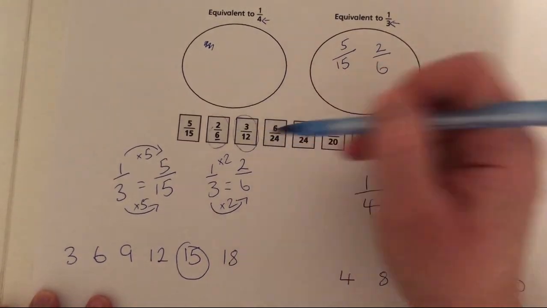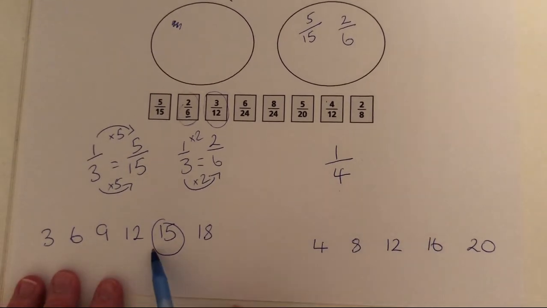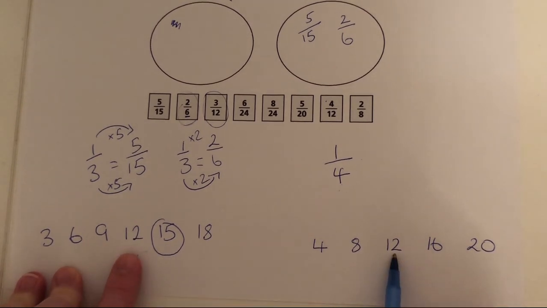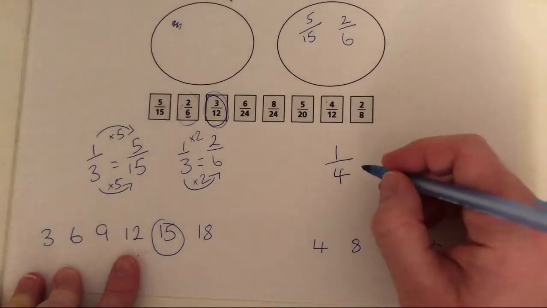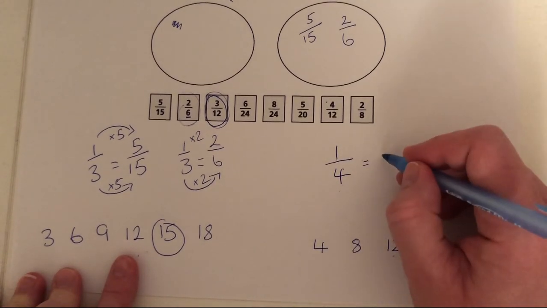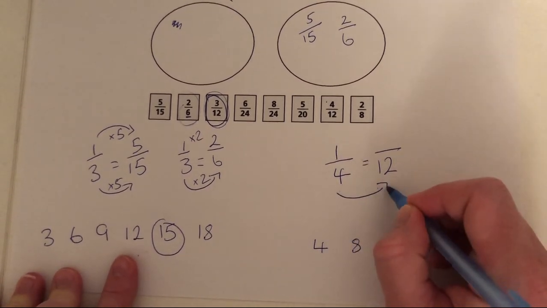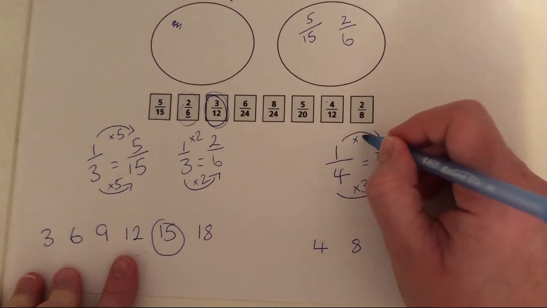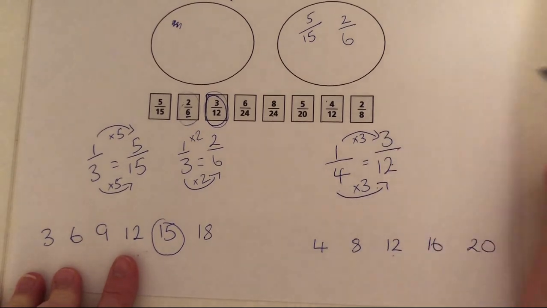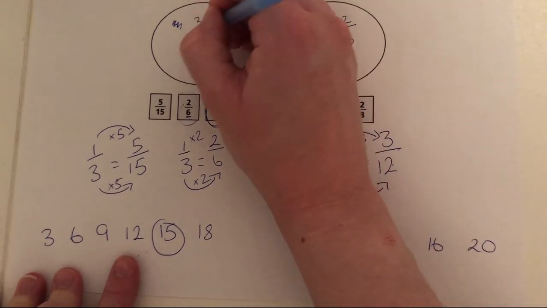This is when it starts to get tricky, when we have things like 3/12ths, because 12 is common in both of these, so we need to be really careful about this. So let's have a look at 3/12ths. So 1/4, let's look at the 12th. 4 times 3 is 12, so I must do the same to the top, the numerator. 1 times 3 is 3, so 1/4 is equal to 3/12ths.